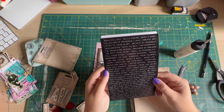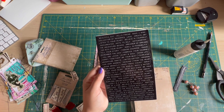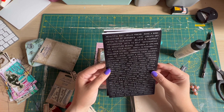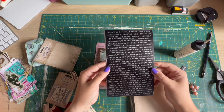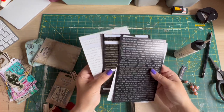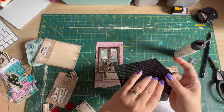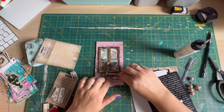Make a wish, hello friend, beautiful day. Be true. Like I said, I like the look of the sentiments. I just find it hard to choose one that I don't giggle at. Maybe that's just me. Collect beautiful moments. Life is a grand adventure. That's one way to put it. Life is a never-ending pile of washing up, more like, in my house. Best day ever. That's what my daughter says. She likes saying that. It was her birthday last Wednesday and she was six and that was her best day ever. So let's have best day ever.